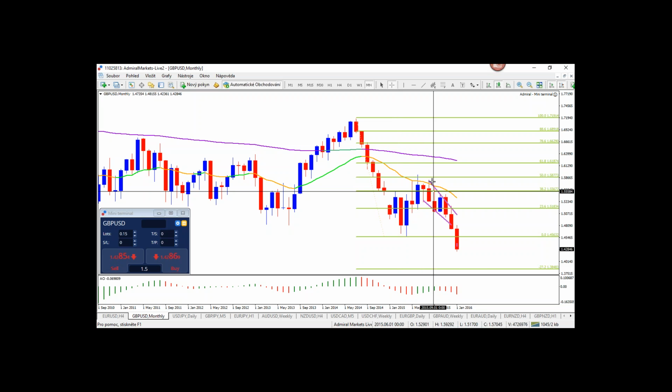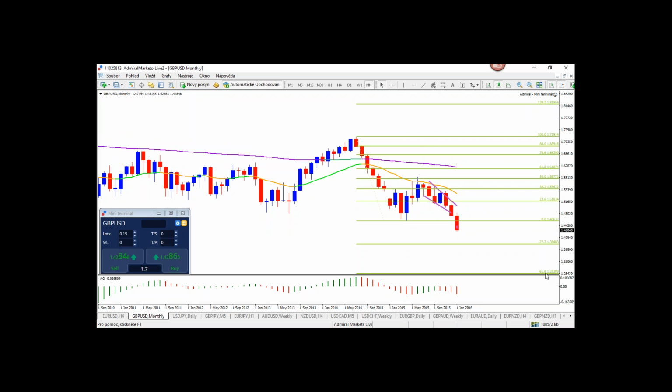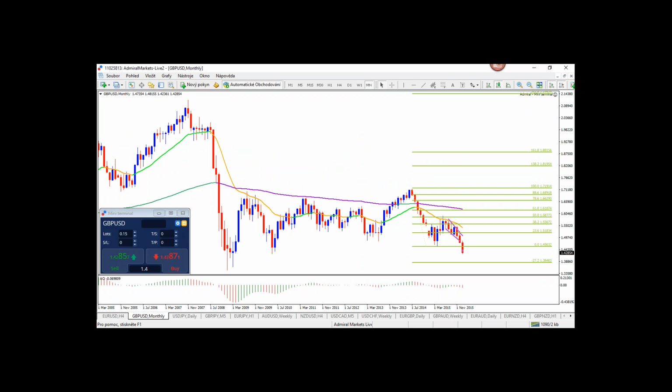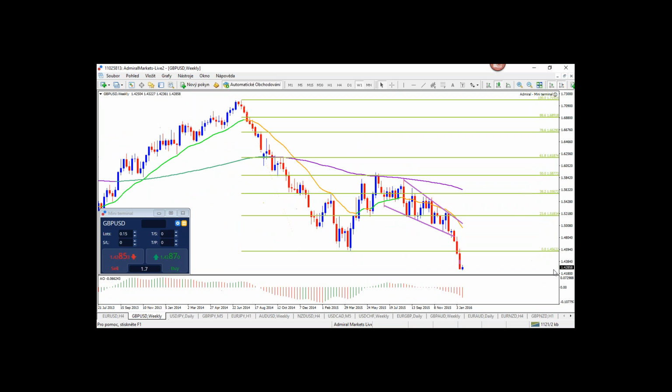So target is 138.50, the minus 272 target, and then after that 130. Well, anyhow, that's a bit far from here, but the point is 138.50 is the main target. Let's take a look at this bottom as well because we've got to look at the monthlies. Yeah, that target is above this monthly bottom. Great. So that's the first thing to think of: 140 and 138.50. So we're almost at 143, so still plenty of space left, I would say.